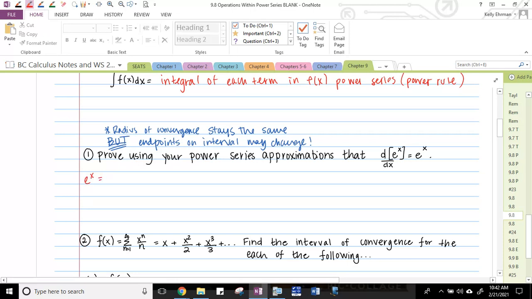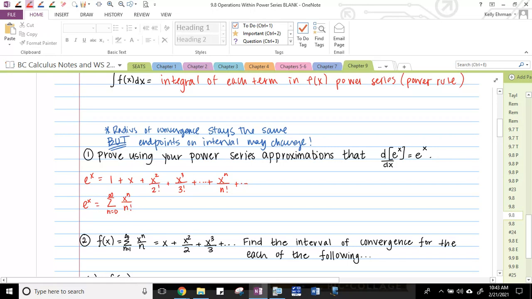What is e to the x again? Okay, we need to have this memorized. Maybe you have the terms memorized. It's 1 plus x plus x squared over 2 factorial plus x cubed over 3 factorial. It's important to know the nth term of that, x to the n over n factorial. Now let's go ahead and just write that as a power series. So it's the sum from 0 to infinity of x to the n over n factorial. Right? You can check that.